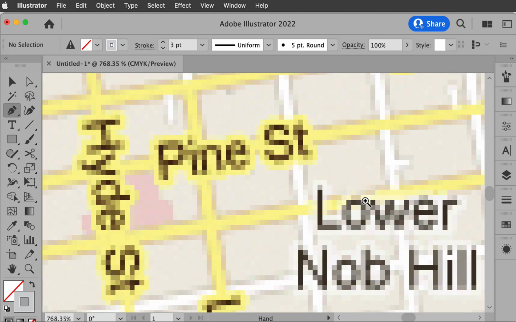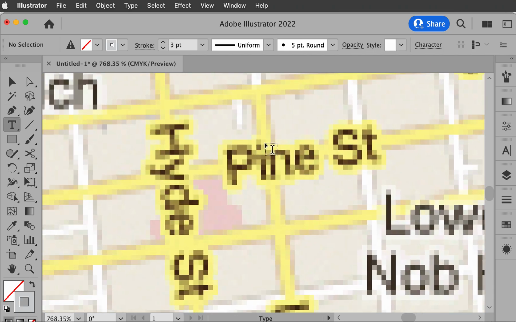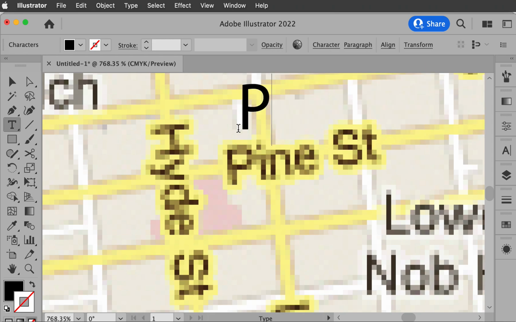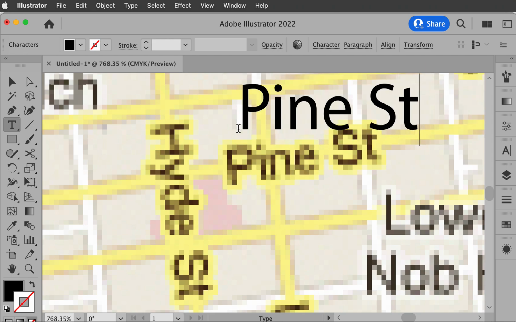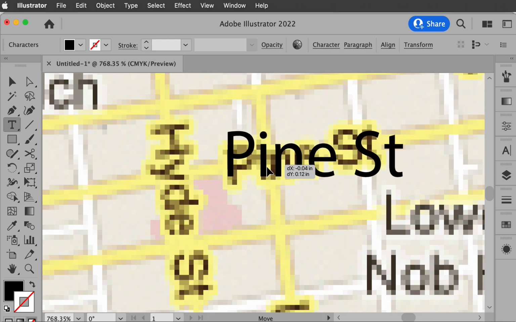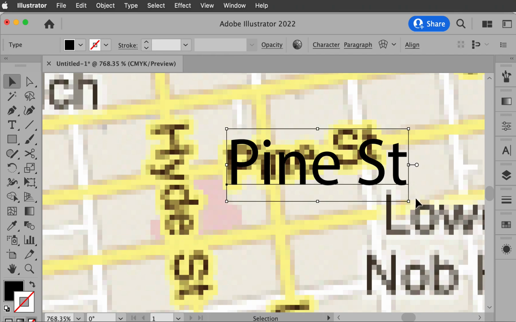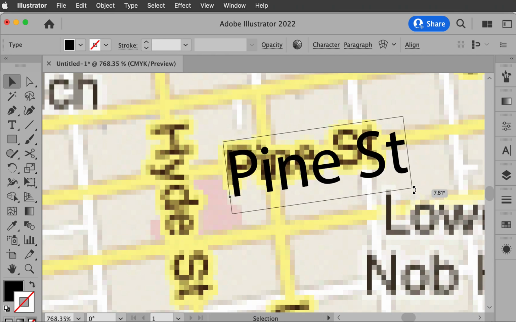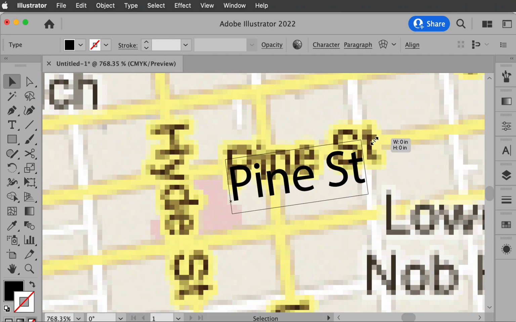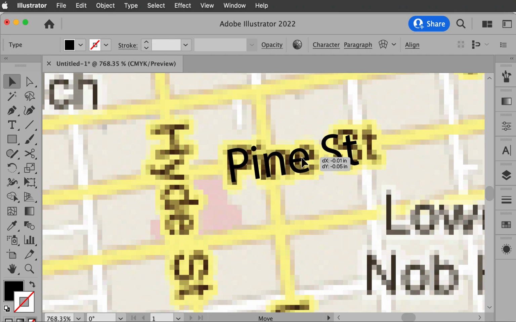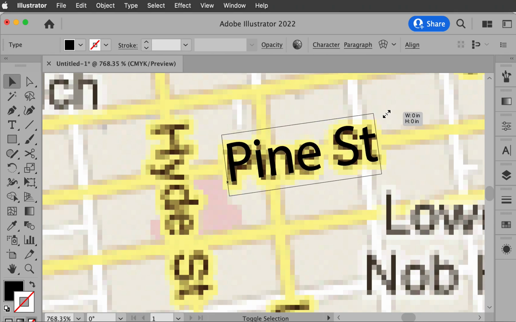So let's just start with Pine Street. I'm going to type in Pine Street. And I'm going to adjust it so it's the right size and angle.